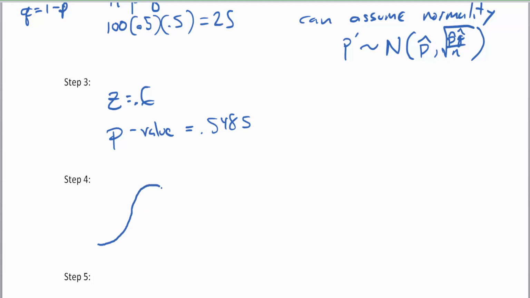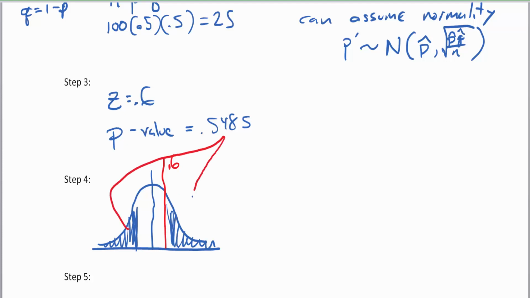So if we take a look at that picture on that z normal curve, you can see that we have a lot of shaded area over here and a lot of shaded area over here. And I'm going to plant my flag at 0.6 since it was above 0 here. So here's my flag at 0.6. And that 54.85% is the total of all the space inside of both shaded regions, which is actually over 50%.